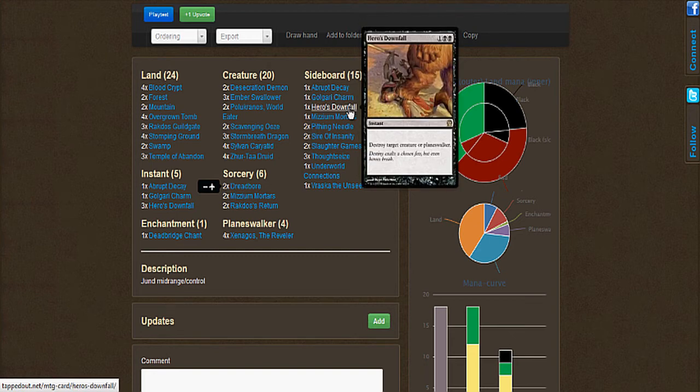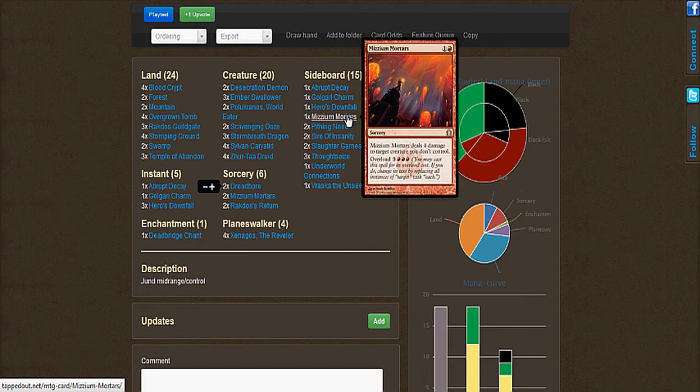So we also have another Hero's Downfall. If they're playing more Planeswalkers, or more expensive Planeswalkers, we can switch this out for Abrupt Decay. Another Mizium Mortars, that's for the mono black matchup. That gives us 3 ways to completely wipe out Pack Rat if they keep it in. Normally they don't, but it's good to have the option.